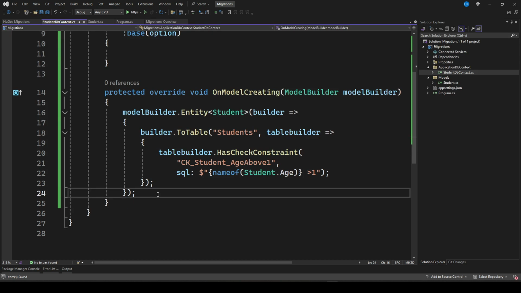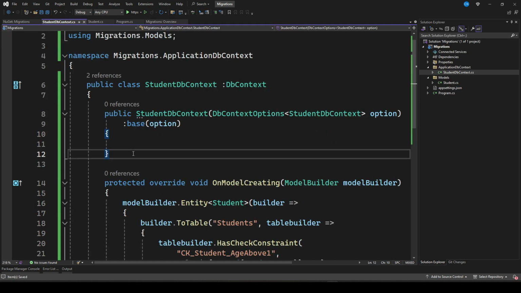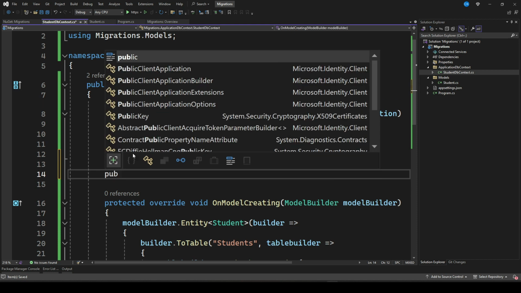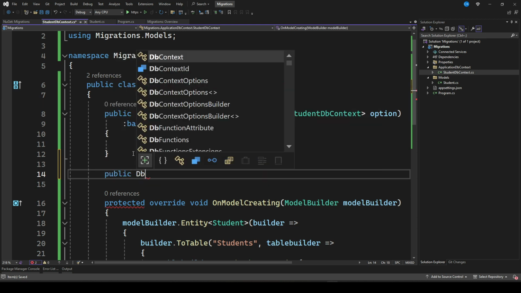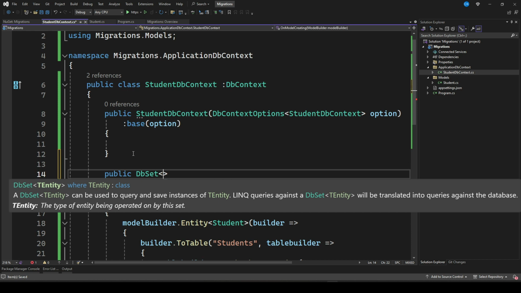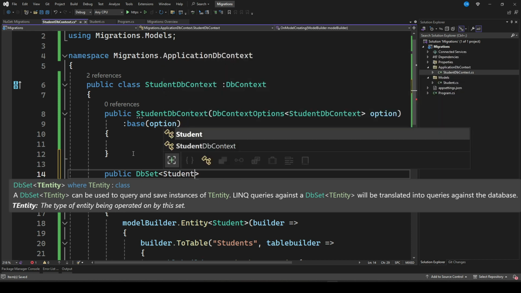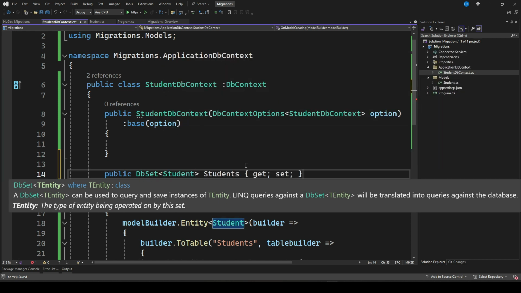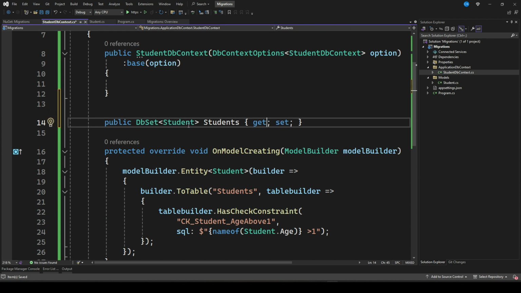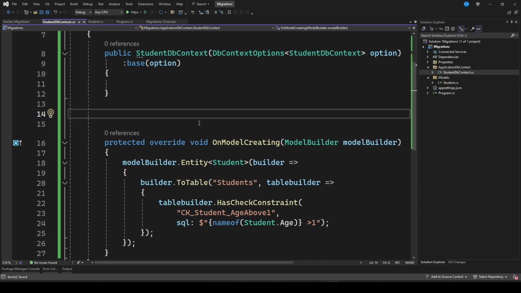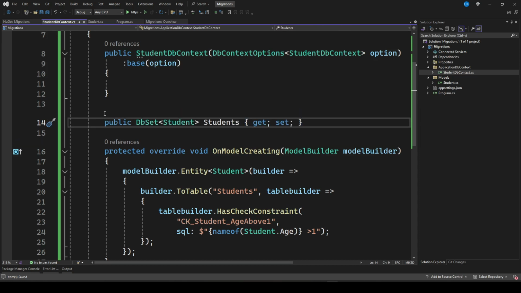Also, in case you have different tables, you can always do public DbSet. This will create our student table, and you provide the name of the table. Assuming you remove this, it will remove that particular table within our database. That is something you need to be aware of.